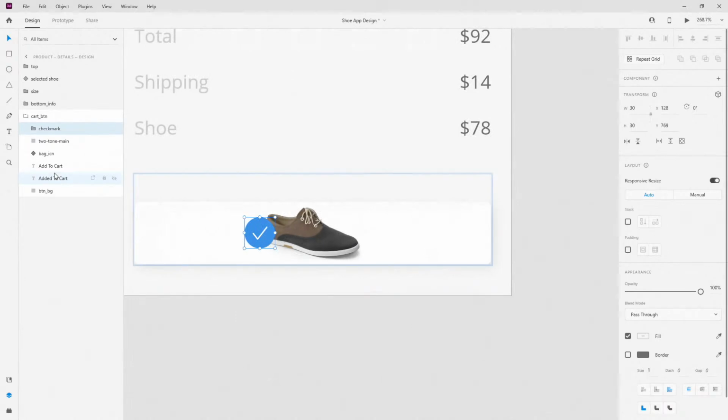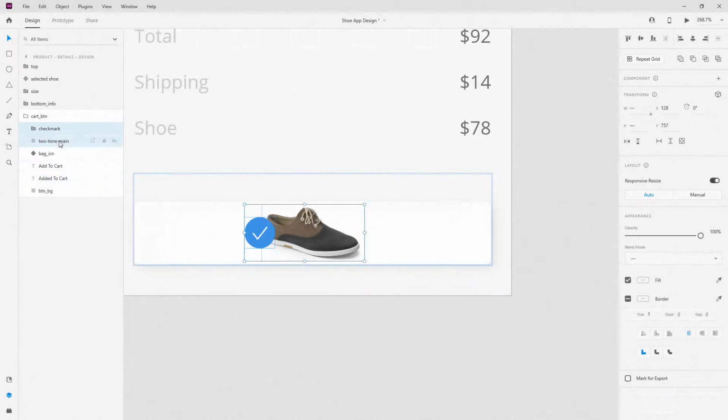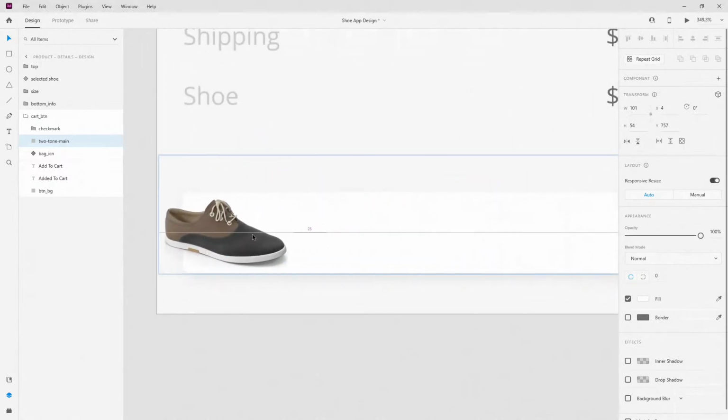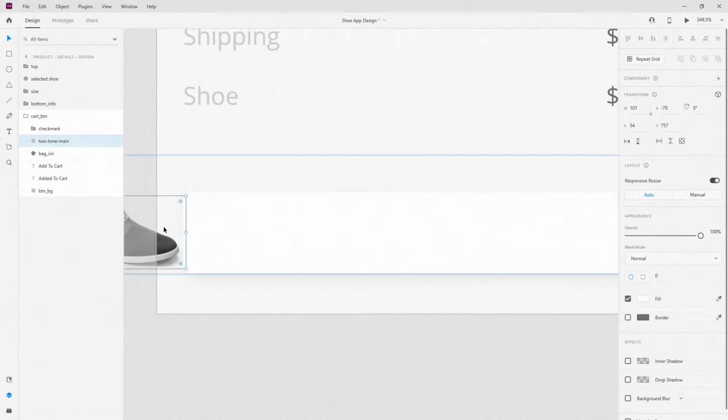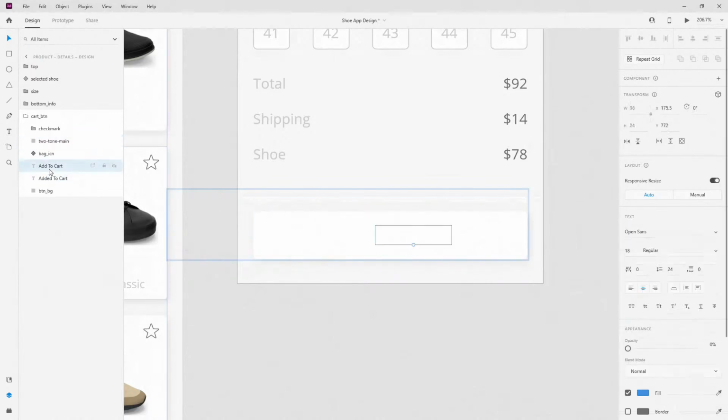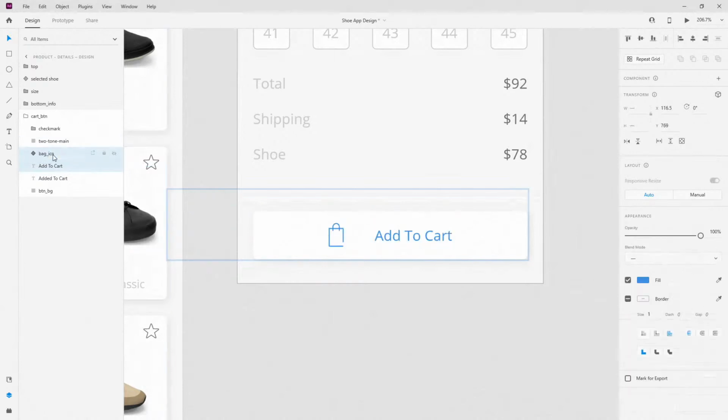So now comes the time of animating all of these. Let's quickly hide these. And actually, before I do, I want to make this shoe out of the way. So I want to position it right here, perhaps somewhere around there, because it's going to be hidden anyways, but I'm going to hide it either way. So 0 2 times to reduce the opacity like so. Everything else is hidden, so add to cart, bag icon like that.